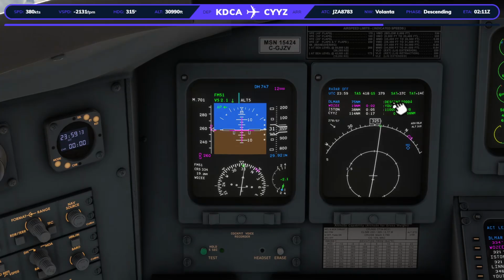So if you want to see what we're looking at here, I'm following the VNAV information on the navigational display, and I'm matching that up to get me within this restriction at YOUTH. It says we'll arrive there in about 7 minutes. I've got 56 miles to go, and in order to achieve that, I have to be doing a vertical speed of 2,000 feet a minute. Actually, I'm going to go down to 11,000.